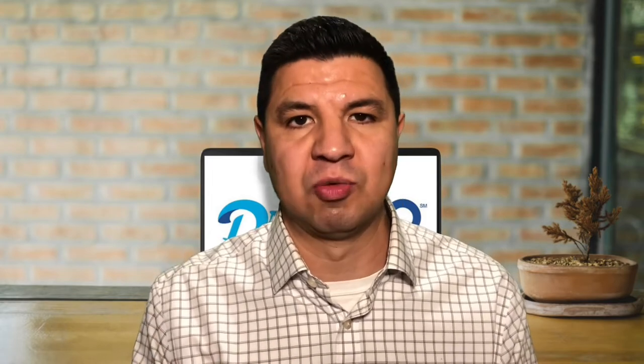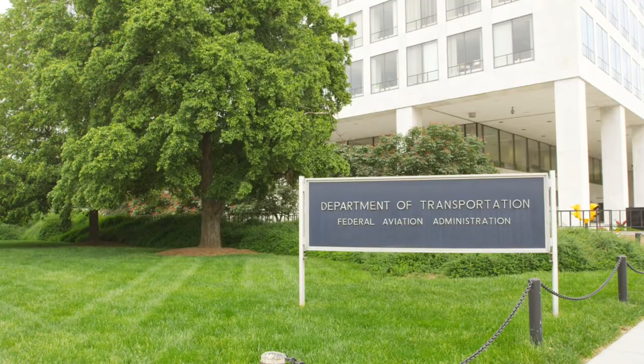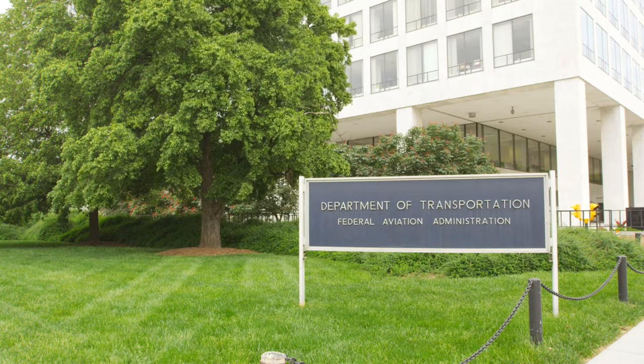If after 24 hours you haven't received your bag or any updates, now would be the time to escalate the situation. I would recommend filing a complaint with the U.S. Department of Transportation. While this likely won't resolve your missing bag any sooner, airlines are incentivized to reduce the number of complaints they receive because they are compiled and reported every month. So if you encounter any hassles or frustrations during the process, they should be reported.